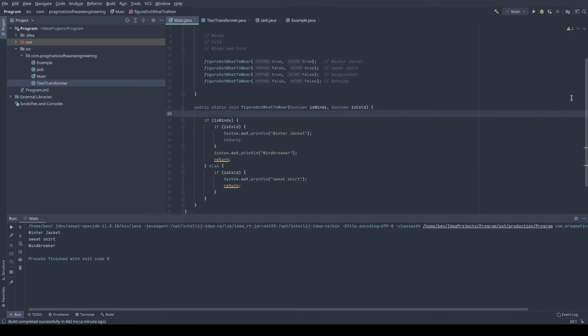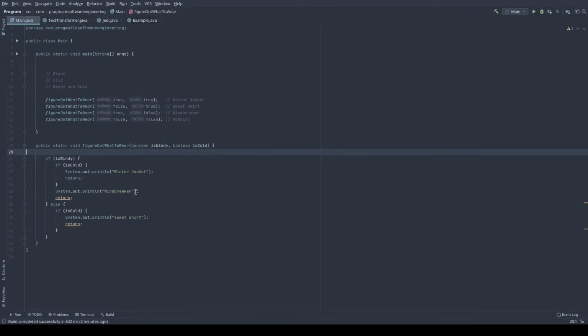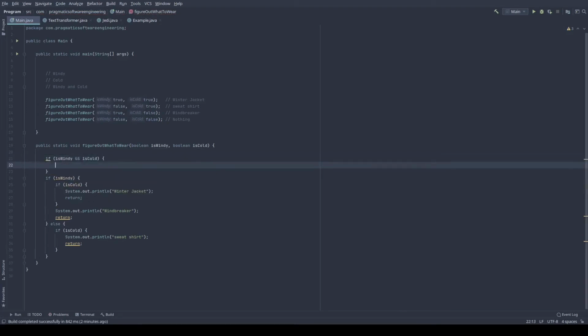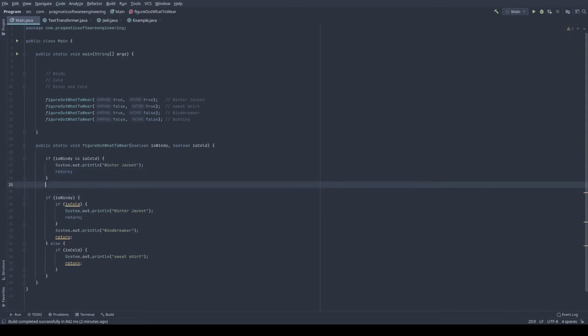So let's refactor our code to be a little bit more readable. So remember we talked about Booleans and how you can relate Booleans to each other? Well, that's exactly what we're going to do here. I'm going to keep this code at the bottom, and I'll get rid of this stuff so you guys can see this better. I'm going to create these four cases we talked about above. And I'm going to compile my Booleans together. I'm going to say if it's windy and it's cold, I'm going to wear a winter jacket. And I'm going to even use this return. I'm going to copy and paste this because it's easier.